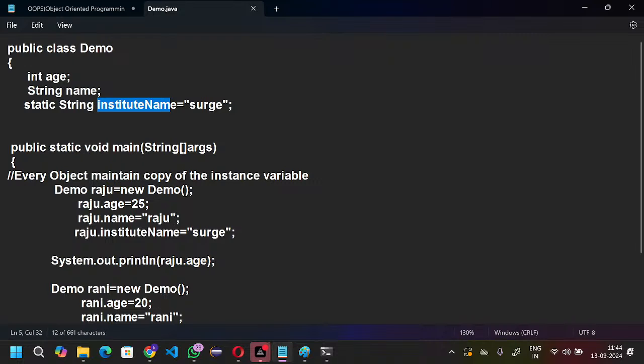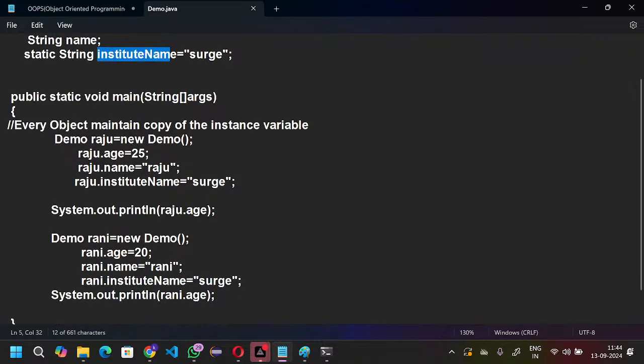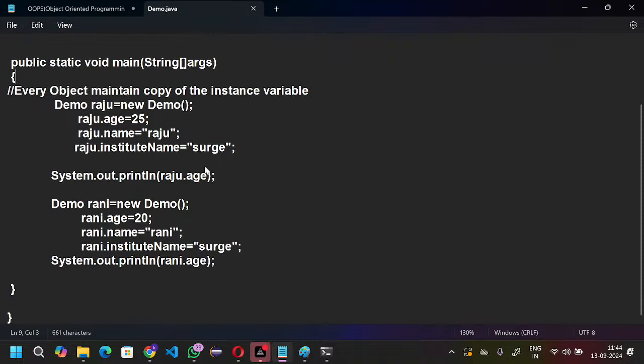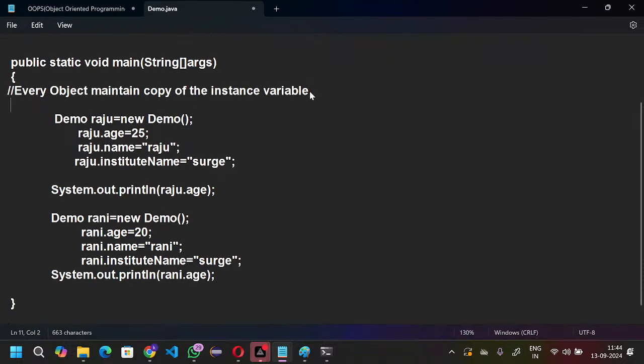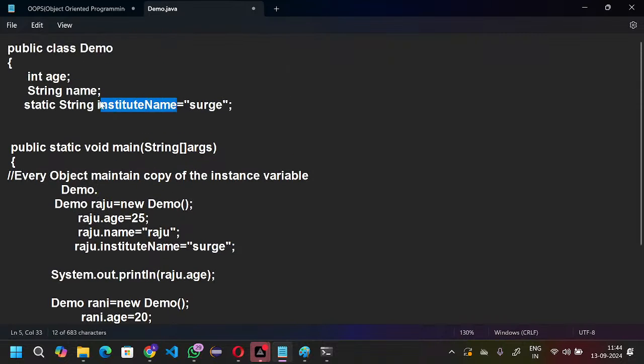Now in this case, what I will do here is, the class name is Demo and dot this property name you can mention there. You can mention inside System.out.println. Here I am passing the institute name.